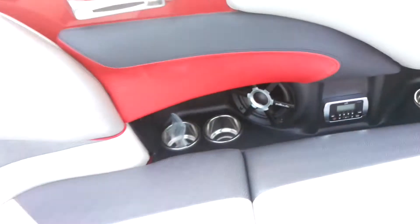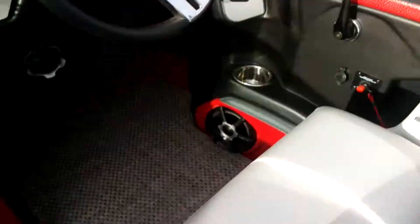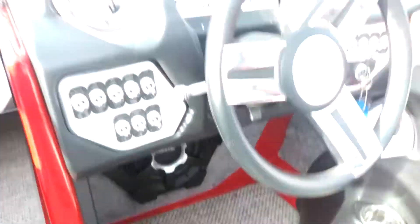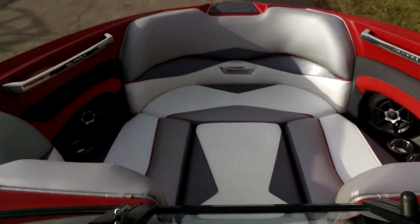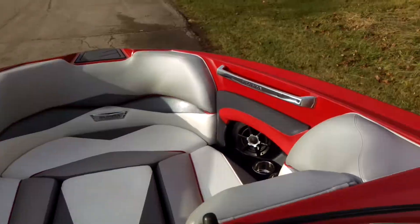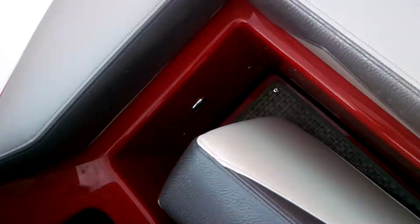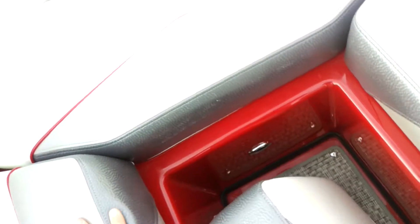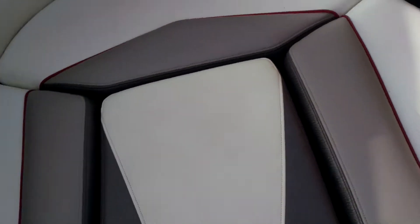To go with the other stereo speakers, we've got six six-inch speakers through the inside — one at the driver's feet, a ten-inch subwoofer under the dash pod, and two up in the front bow of the boat. There's also a bow filler cushion. Up in the bow there is another plug and play bag — I think that's a 350 pound bag — to add some extra weight to our stock ballast setup.